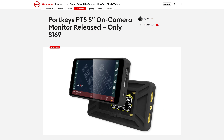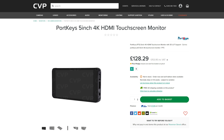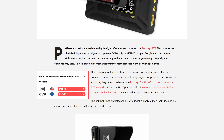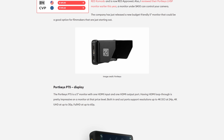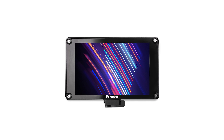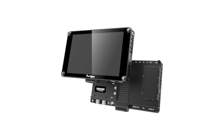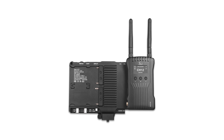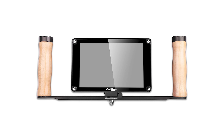Portkeys announced two new monitors: the PT5 and the HS7T Metal. The PT5 is a new budget-conscious HDMI monitor from Portkeys that features a 5-inch, 500 nit, 1920x1080 touchscreen, and an incredibly light body made from ABS plastic. It's really low cost, so it could be a great option for anyone looking to pick up their first on-camera monitor, or for someone who wants one of the lightest HDMI monitors on the market. The new HS7T Metal is a 7-inch 1920x1200 monitor with a peak brightness of 1200 nits, has an improved aluminium body, and integration with the Axoon Cine i2 Pro and Holy Land Mars 400s. This could be a cool little setup for an affordable director's monitor setup.